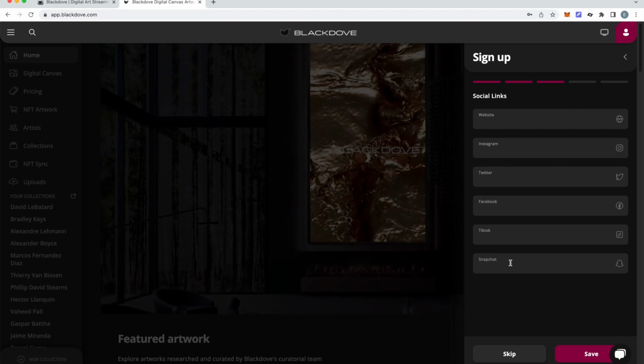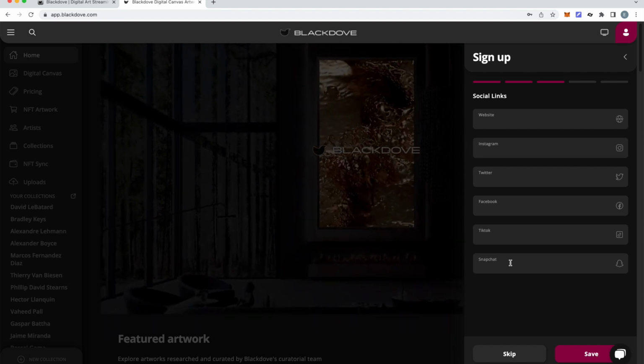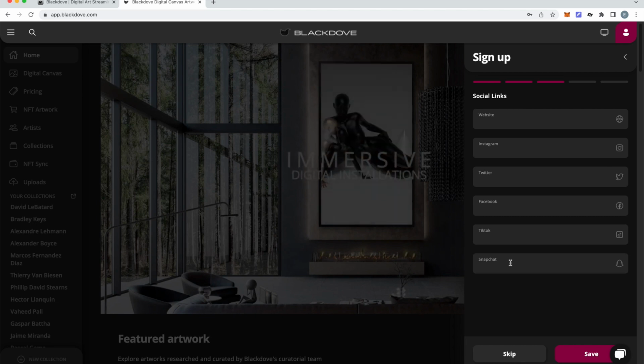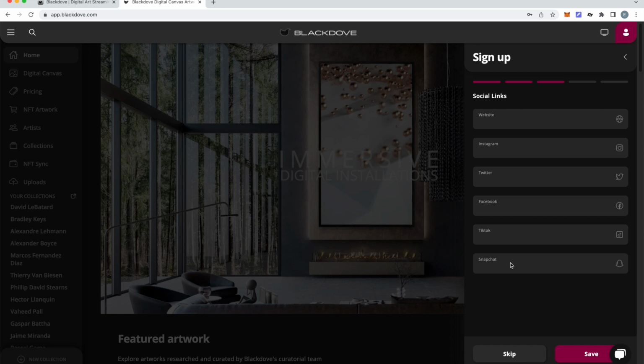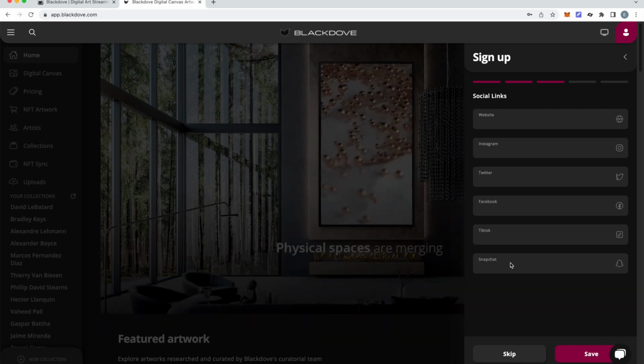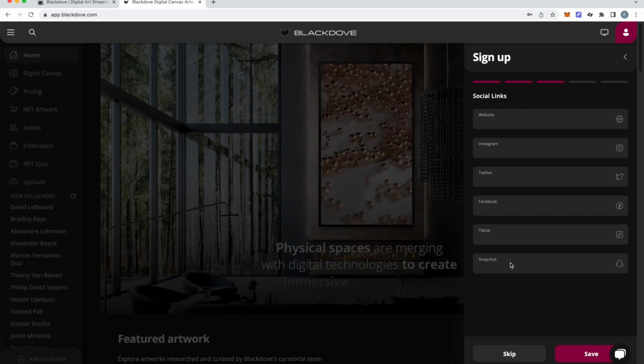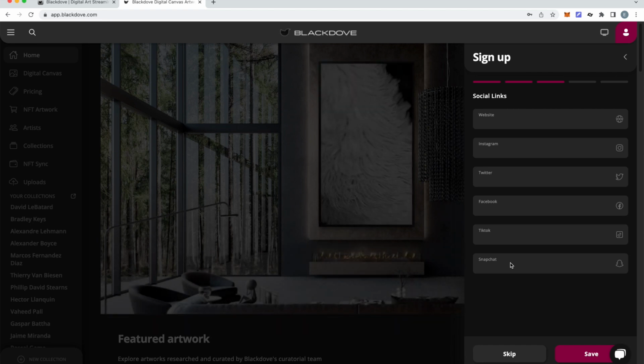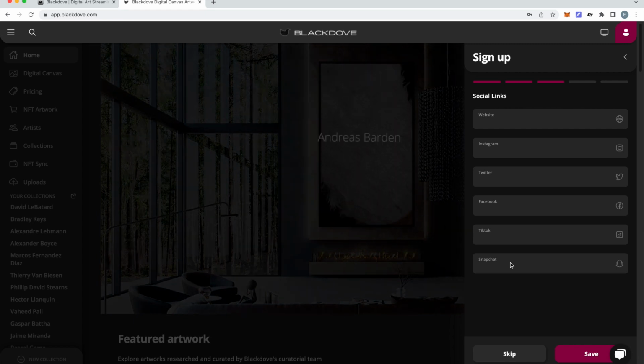This will mostly be used if you're going to be sharing collections with other people and other collectors that you may know, doing some private showings with our platform, or you want them to go and see certain things that you've curated and so on. If you're just using this as a viewership vessel for your artist, you really don't have to fill out this information. But as a best practice, it's great to fill out all of your profile information for anything that's going to be representing you as a gallery.